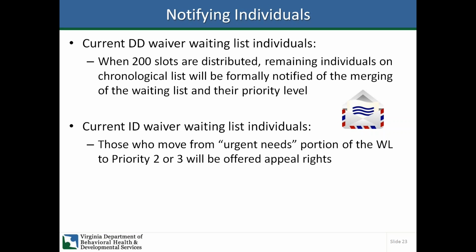The prioritization really doesn't have anything to do with which waiver. That just determines whether the individual can be moved forward for consideration of an available slot by the waiver slot assignment committee. So as I mentioned, those who are priority 1 would be the ones who have a critical needs summary form completed on them, and some other forms that would then be relayed to the WSAC for consideration of the urgency of their need for a waiver slot.